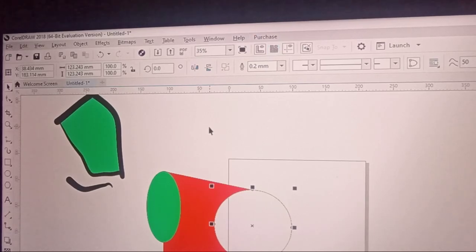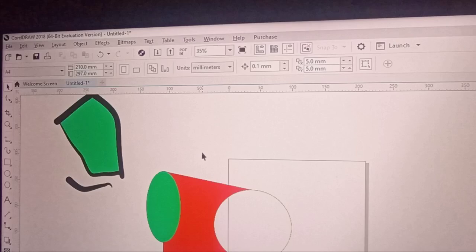So in our subsequent class, I'll show you what these different things do, they have their different functions. So that's that for the CorelDraw introductory class, an introduction on the tools and the whole interface of CorelDraw.